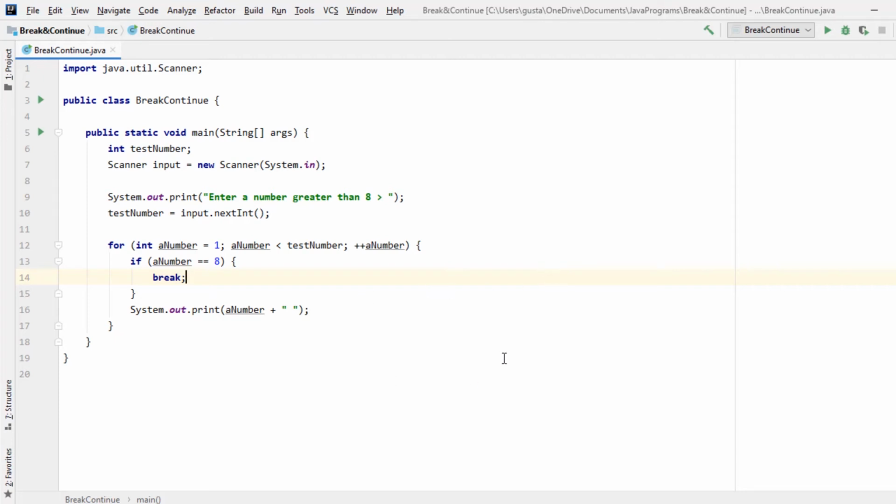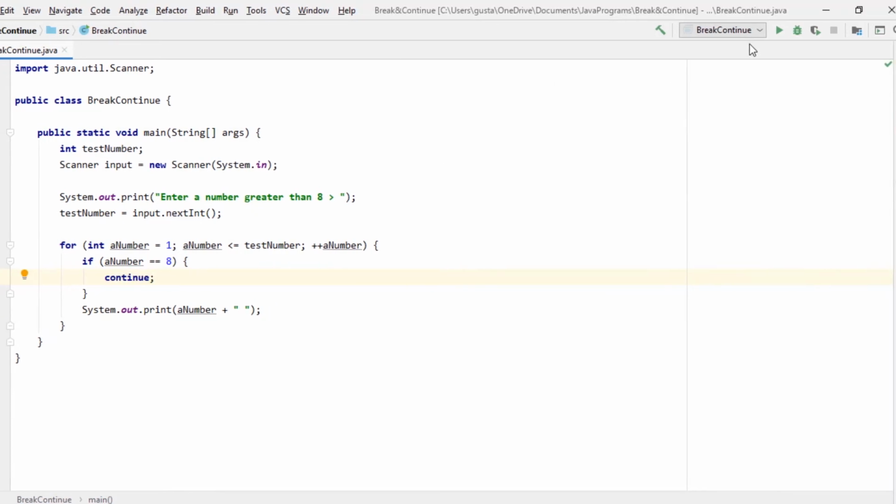So, using this same example, we want to display the numbers from 1 to the user-typed number inclusive, but skip the value 8. So, we will just have to add an equal operator to our less than operator to make it a less than or equal to operator, and then change the break statement to continue.